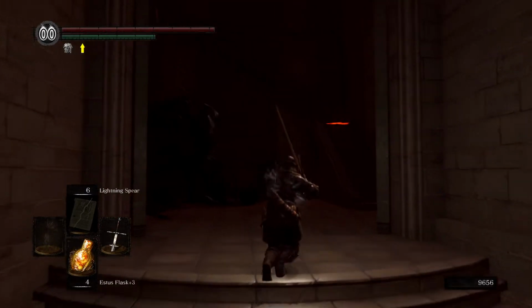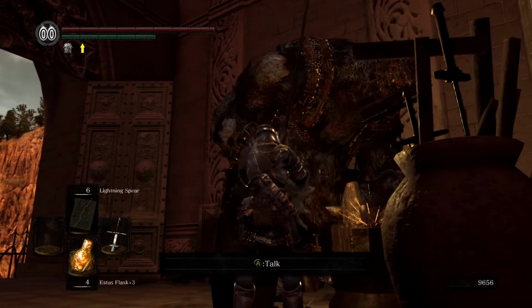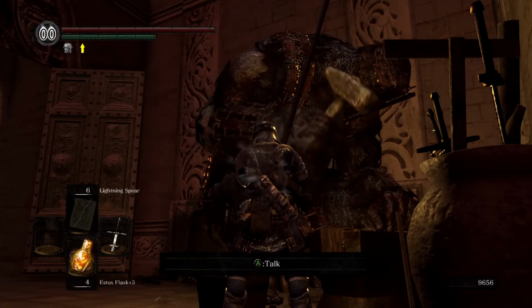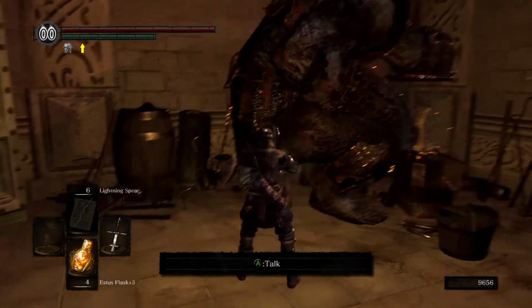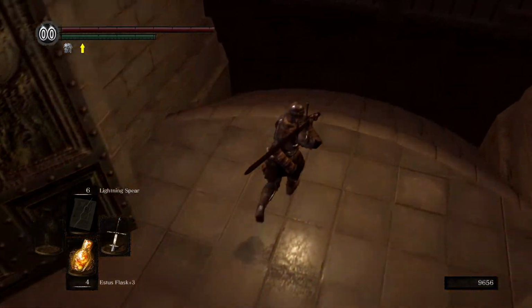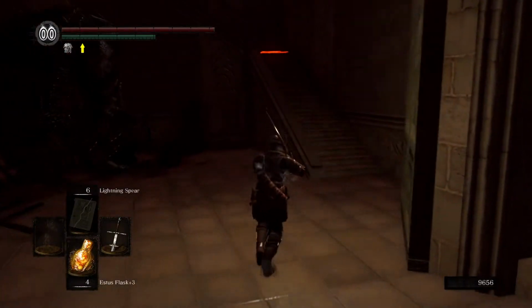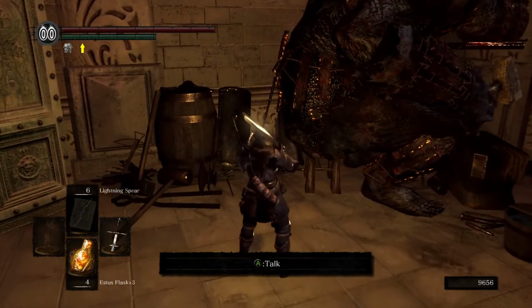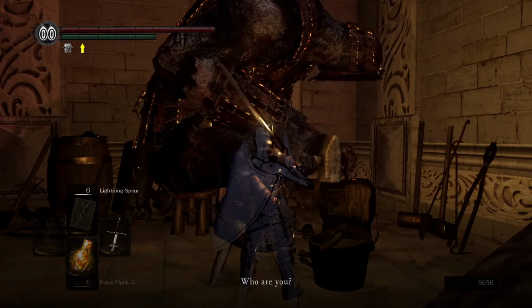Okay, so what's all this hammering about, buddy? Hey, big boy. Look at this big boy. We found a big boy. He's a giant. He's inside here. He's got little steps though. He doesn't have giant steps to walk up. Which seems kind of fucked up if you think about it. But here he is. Who are you?